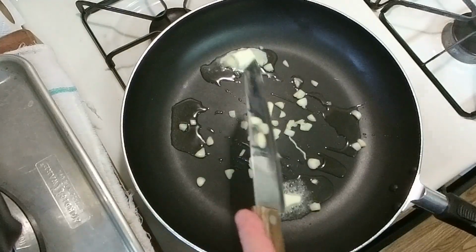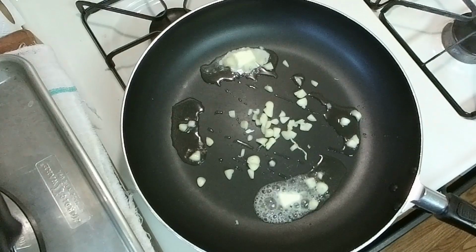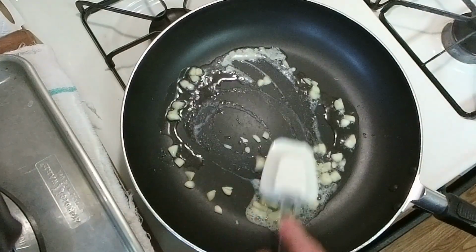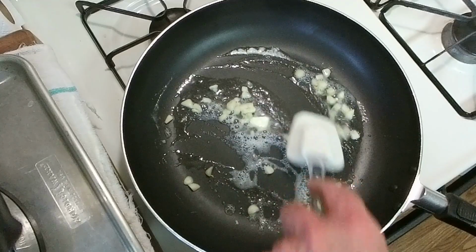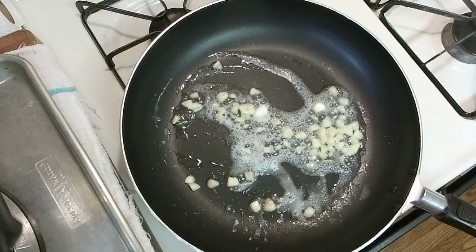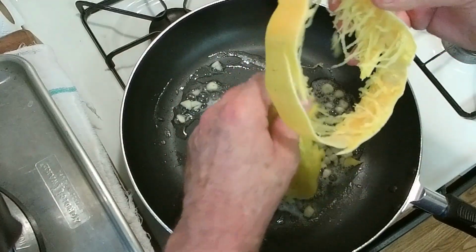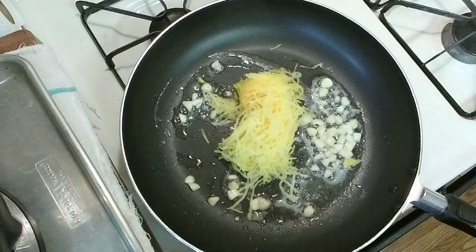Now this is coarsely chopped, naturally in a nonstick pan. If it was in a conventional pan, I would put a little bit more olive oil in it and a little bit more of butter. But this is where we're going with this right here. Now I'm just going to make this spaghetti squash. Actually, I'm just going to dump it right in the pan. This spaghetti squash, I'm just going to make like this: butter, olive oil, garlic. I mean, it doesn't get any better than that. It's amazing.